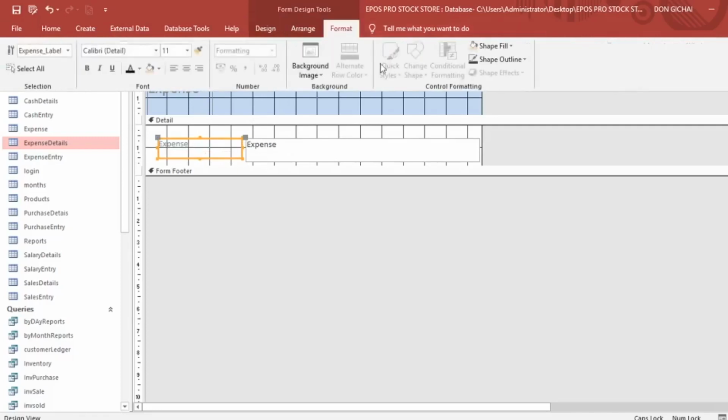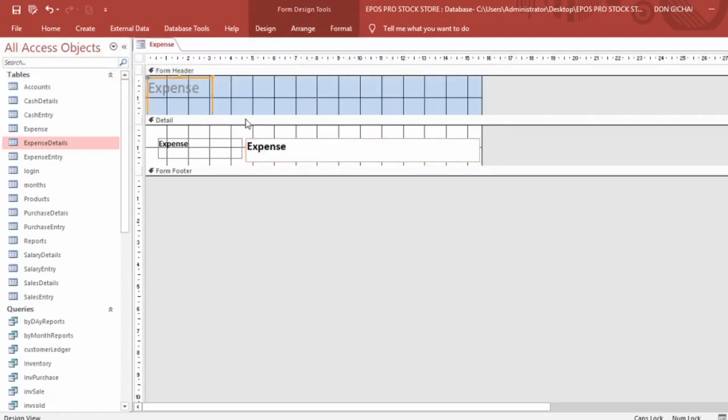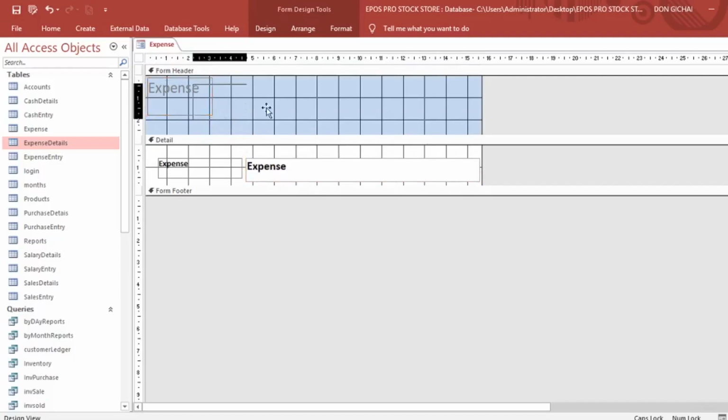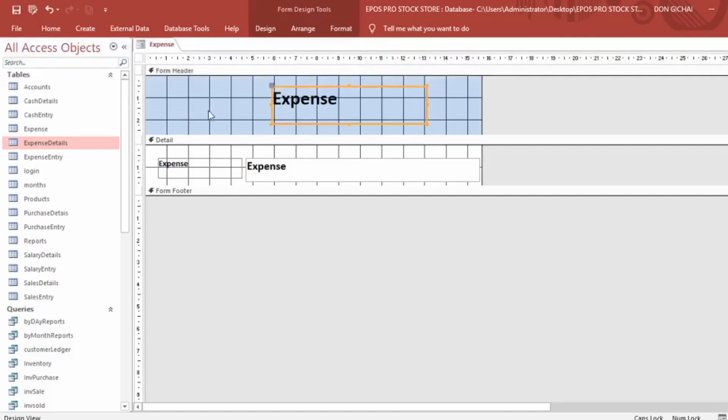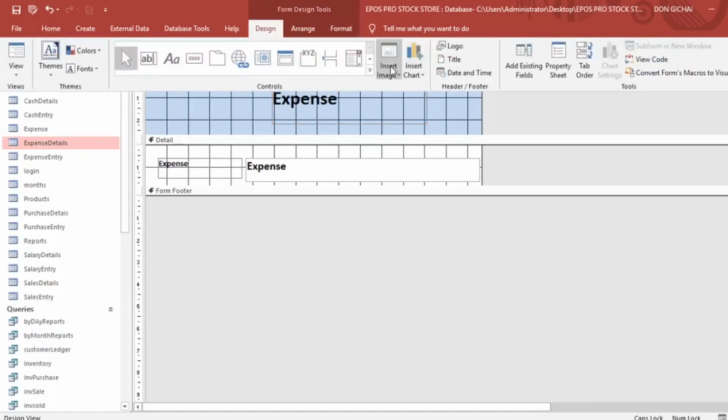Design, format, then we shall have format, and give it 15 board, and this is our expense entry. Go to format 25 board, and we can assign our logo.